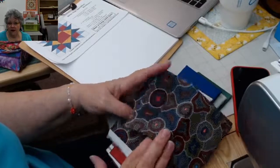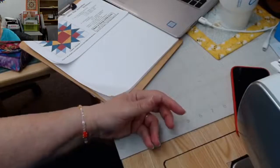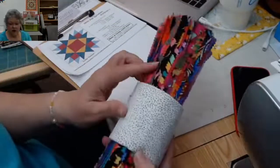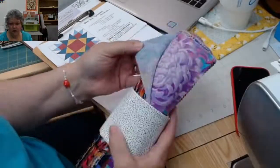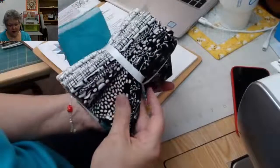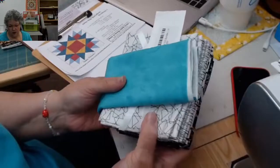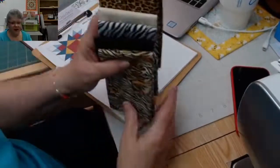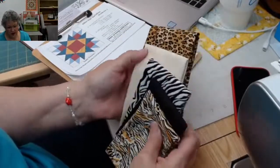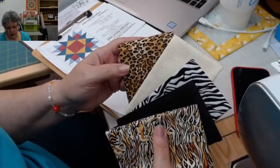I like to use a focus fabric as my color recipe, but I don't always do that - on my red, white, and blue version, I didn't really have a focus fabric, I'm just making red, white, and blue blocks. Another option is to use layer cakes, because many of the blocks you could make with a couple of 10-inch squares and a background. This is a K-flare cake with lots of bold, fun colors. This is a fat quarter stack of black and whites - you want some lights, darks, mediums - and then I put just a turquoise with it for a little snap of color. There are also animal prints with a cream added, and if you had a big print that would be a good option.